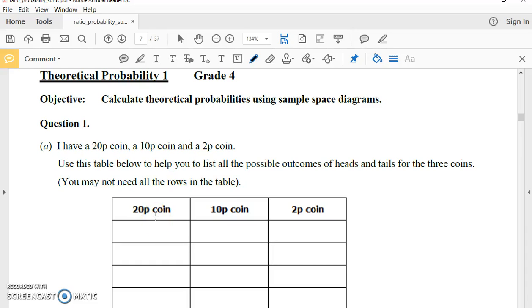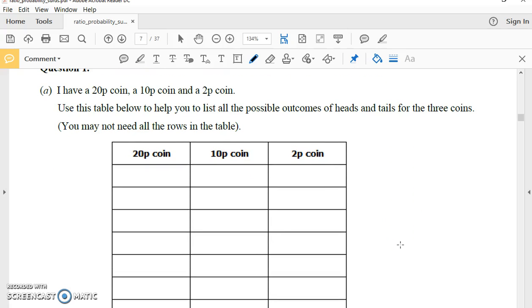Okay, I don't want to spend as long on these ones, but I am going to walk you through how you are meant to do them. So with this one, you're just coming up with all the possibilities. So think about, I can have tails and heads, and then what can I have for these ones? It's always going to be tails and heads. You just need to come up with all the possibilities for it. Okay?